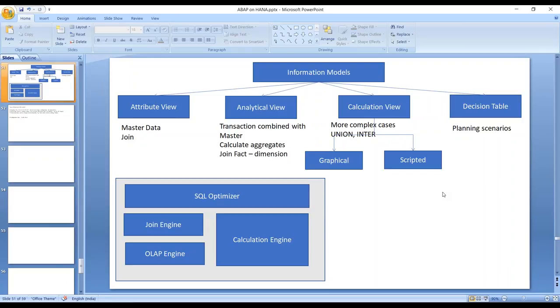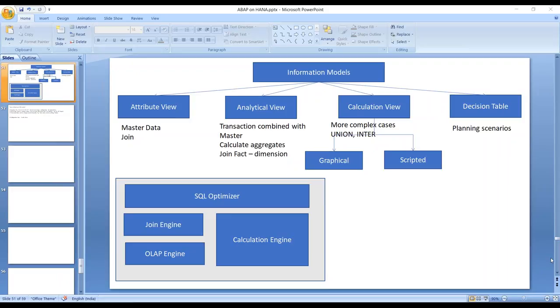How do you consume these models in ABAP? Very good question, Ravi. This is something we will learn in our upcoming days. When you build some models, how do you use the data out of these models in the ABAP system? We have a concept of view proxies which we can use to consume these models in the ABAP system. We will do that.